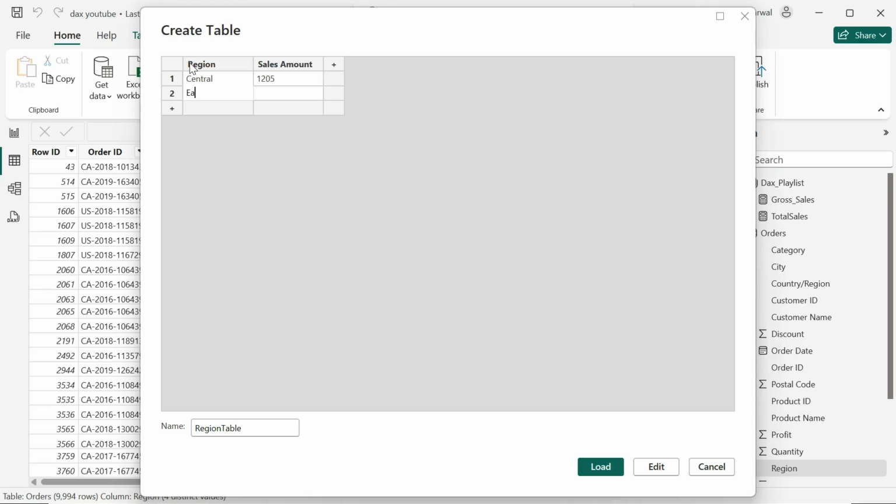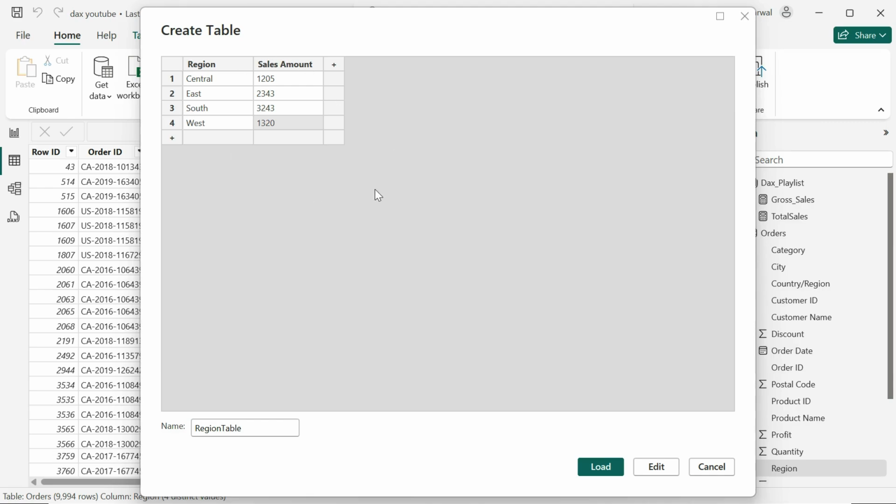Then we have East region, and keeping the sales amount, let's say 2343. And we have then South, let me give it 3243. Then we have West, let's keep it as this one. So we have four regions in USA.